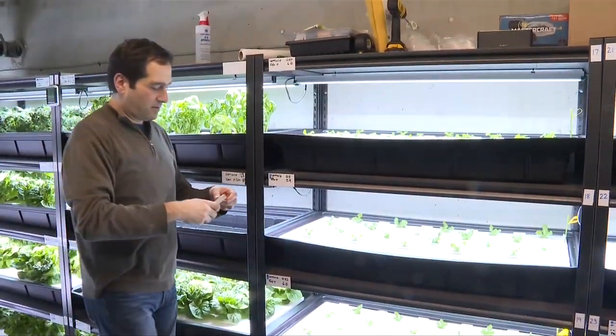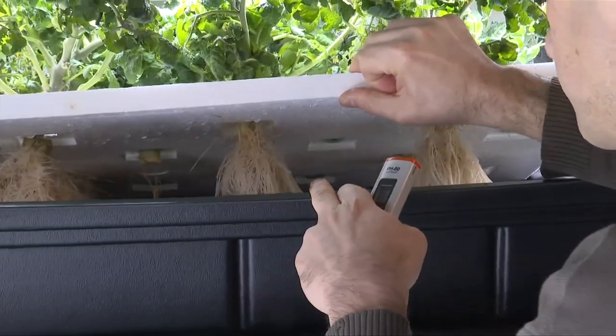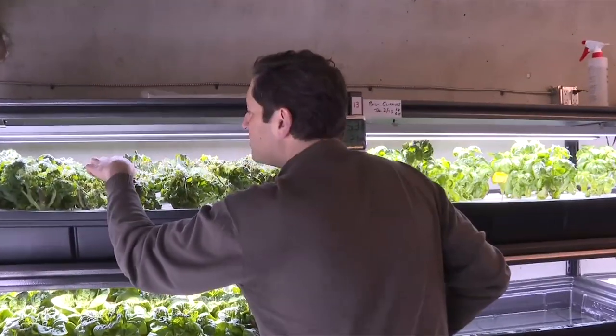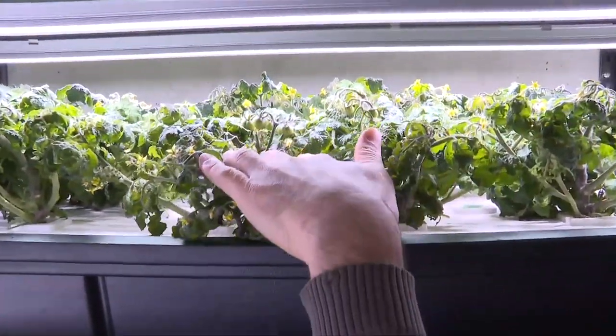It's the brainchild of entrepreneur Alan Murr, who's passionate about growing food and started the Harvest and Share Food Relief Society at the beginning of the COVID pandemic to help people in need. One of the things we've been noticing at the food banks and community kitchens that we donate to is that they don't have fresh leafy greens during the winter time.